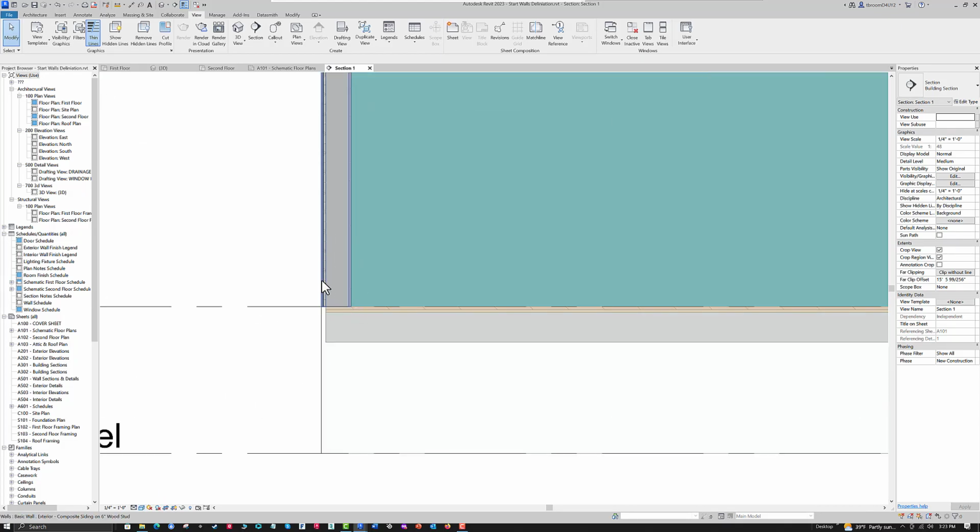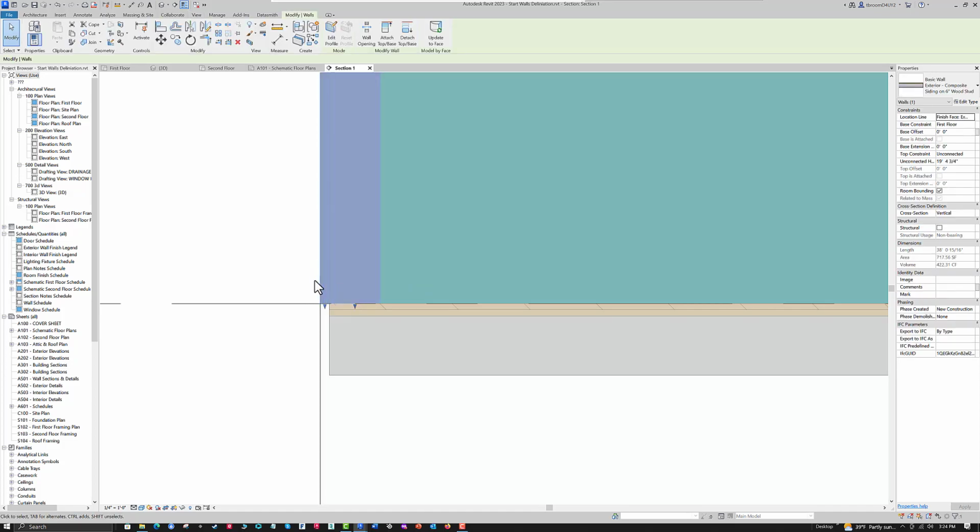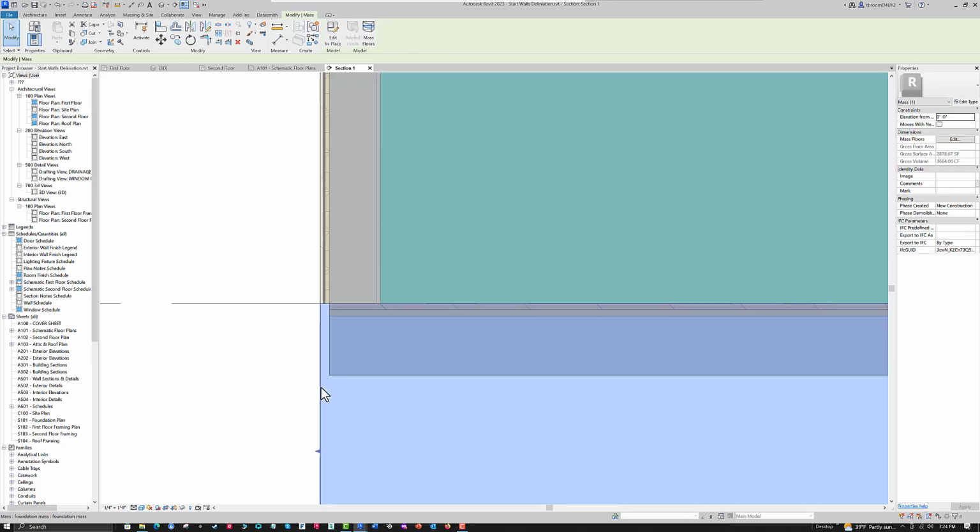Now here's my wall, and here's my mass element for the foundation that I'm going to create my foundation wall with. Right now it is aligned with the face of my exterior wall, which means I could get some serious leakage going on in here. So what I really need to do is pull the sheathing down over the gap there, and this needs to go back.